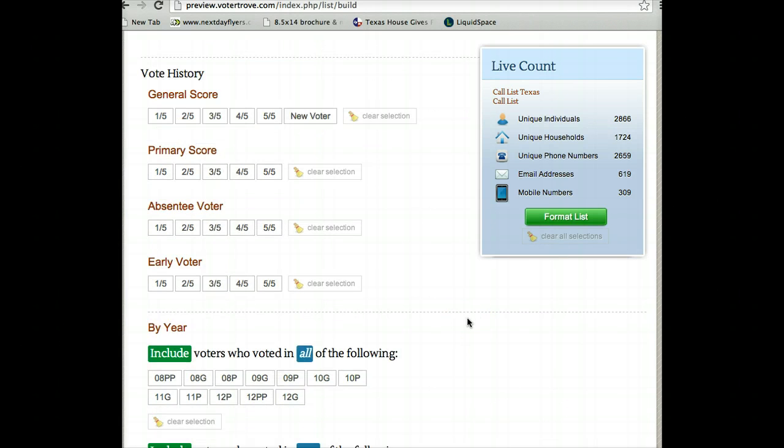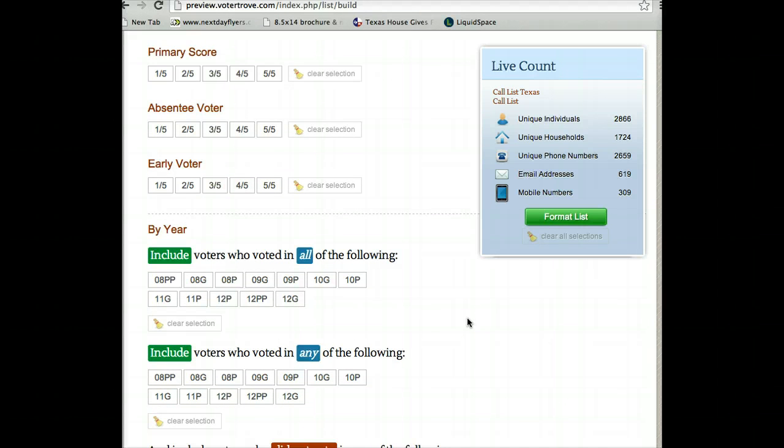Now, I think most people may want to do, in terms of vote history, by year. So we really spent a lot of time on this part of the application, really happy with it. The feedback's been really good. It's just a really easy to use way to target for years based on vote history. So this is basically my AND statement. If I say, well, I want everyone who voted in both 2008 and 2010, I select them both there. You can see my number populates with the count there.